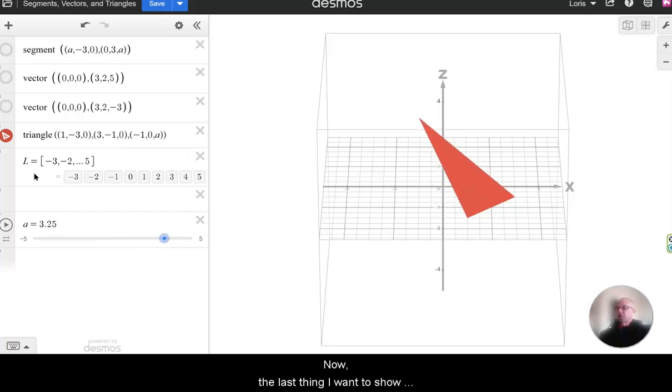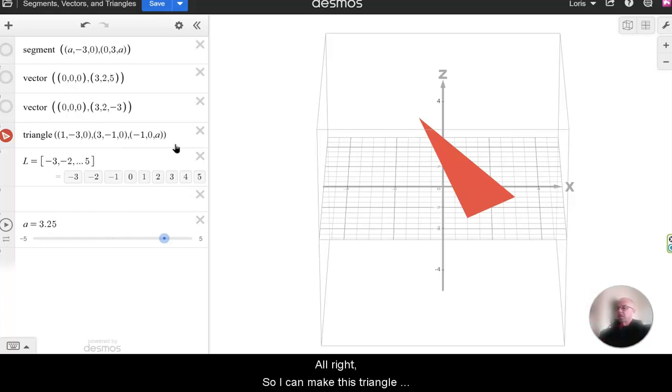Now the last thing I want to show you is if you make a list, you just do like L equal, or your favorite letters, something equal, and then a list of numbers like this. It'll do -3, -2, and then this comma, and then the ellipsis here says that it's going to increase by 1.